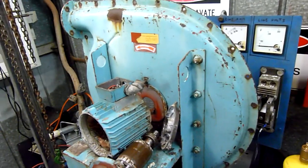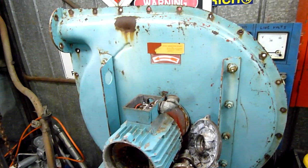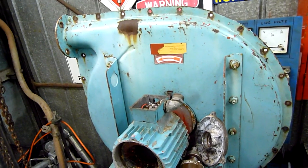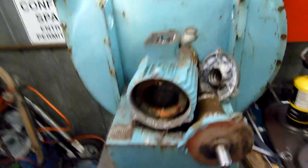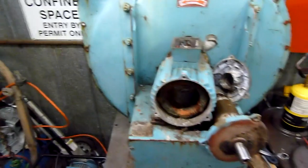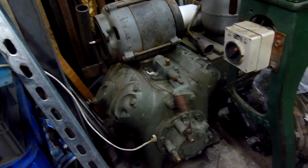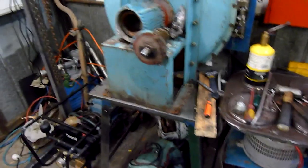Not an awful lot else happening. A friend's offered me a couple of Carrier refrigeration compressors from a couple of rooftop air conditioners — very big rooftop split central systems from a bank. The compressors are six cylinder Carrier semi-hermetics, so I might pick them up just for the hell of it. I know they're ungodly heavy and about the same size as this Bitsa one if not bigger, but they'll be fun to pull apart. I've really got to drag this thing out and do something with it because right now it's just a heavy doorstop — just one of the many things to do, like get bits for this Morris engine and get that back together too.